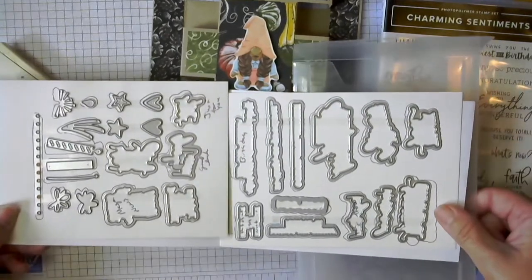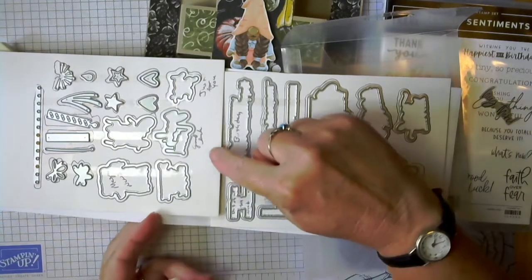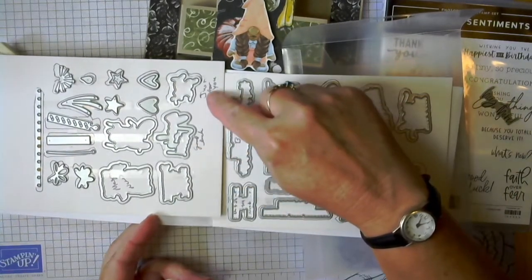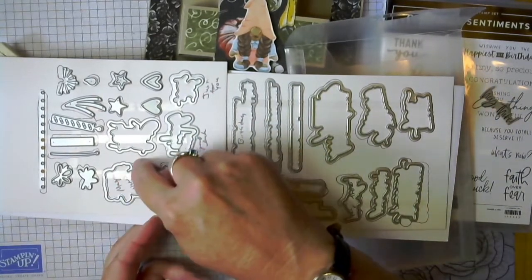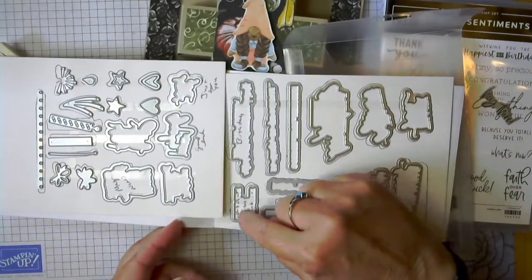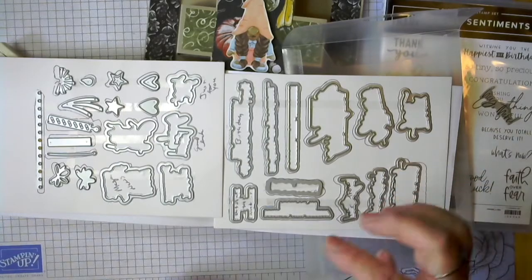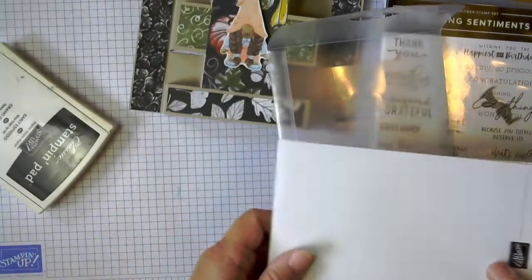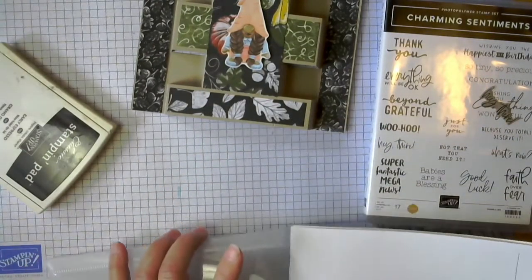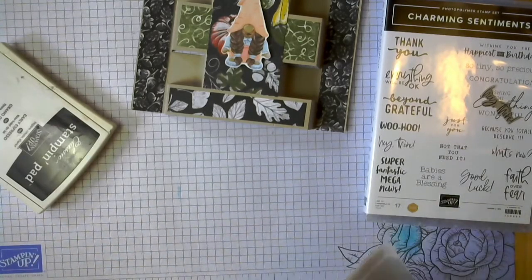I did want to share a little tip about these dies. Now, as I've been using the different sentiments, I have been writing which sentiments match which die, and I outlined each die with just a pen, so that when I go to die cut, it's really quick to figure out which die I need for which stamp, because they are a little bit hard to figure out. And why do it every time? You may as well just do it once, right?